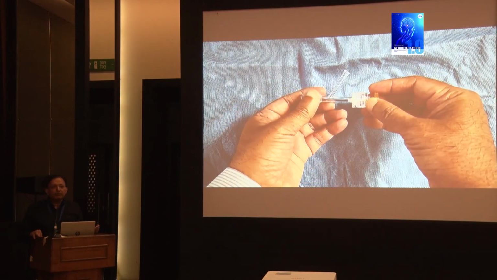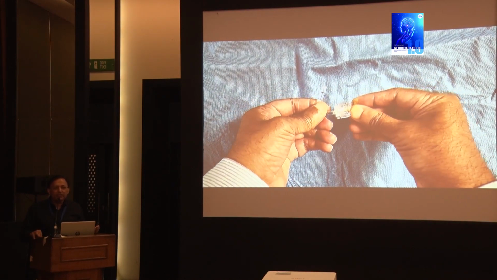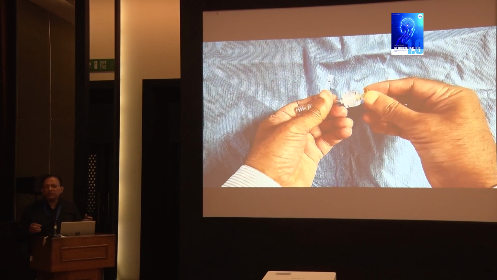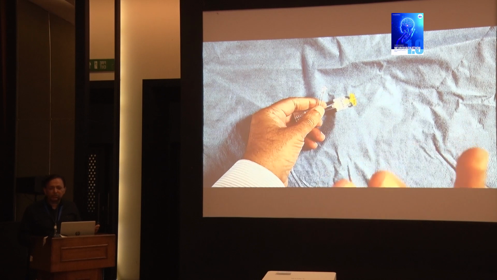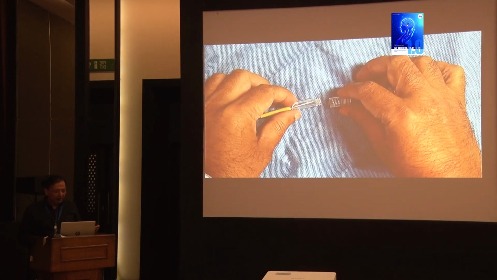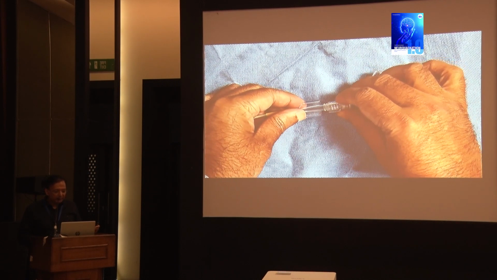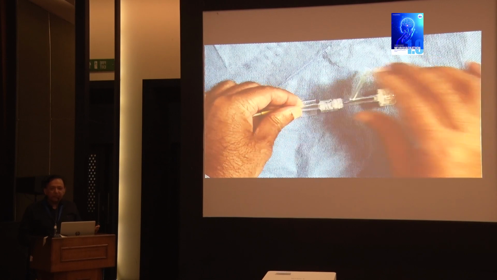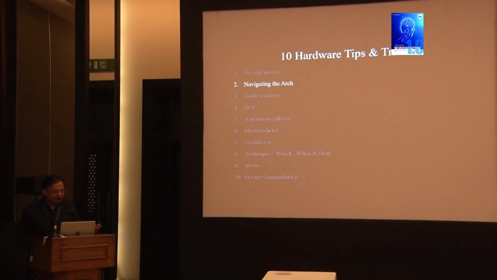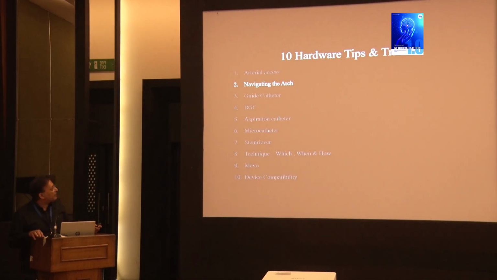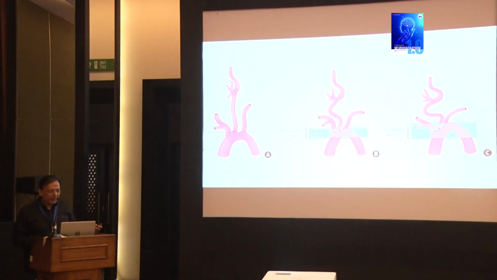You have seen this, no? Most of the people use this. This is much, much easier because the blood loss will be more. You just have to press the Y connector. This is much, much easier to use. Always use this because otherwise loosening it, tightening up, especially when you are aspirating or taking out, always use this Y connector. Now the third difficult thing is navigating the arch.